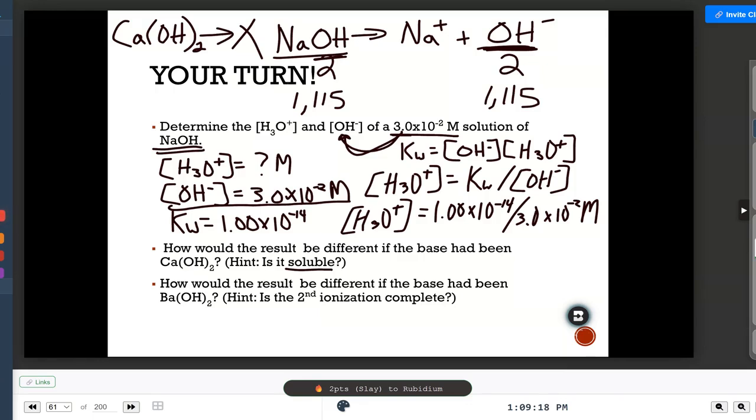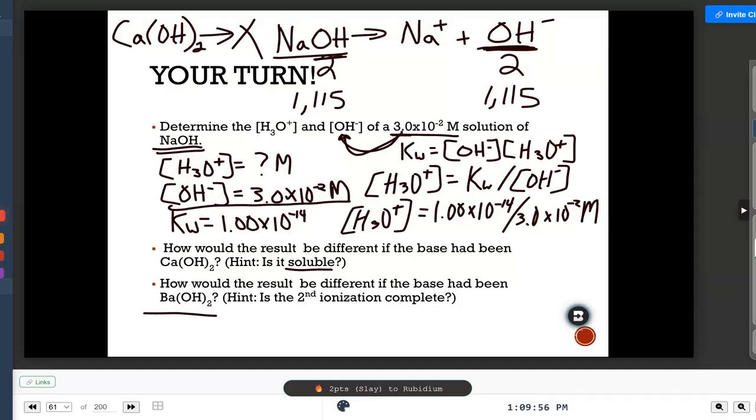And if I didn't have as much hydroxide in there, that means I'd have a lot more hydronium. Okay. Now, what about if I had barium hydroxide? And you'll notice that it gives us a hint of second ionization step. You guys remember what we talked about with first ionization and second ionization of acids? How the H2SO4 might break apart once, but then when it breaks apart the second time, it doesn't fully break apart like it did the first time. The second ionization step is a weak step. So I might have a strong acid H2SO4, it's strong and it completely dissociates, but the HSO4 minus doesn't. It's a weak acid. Same thing here.